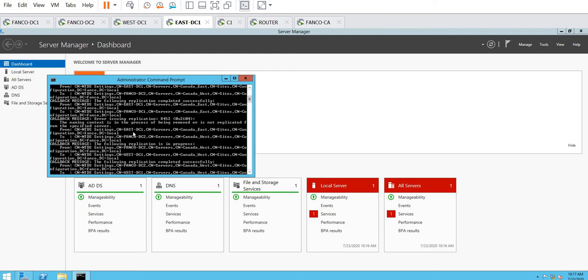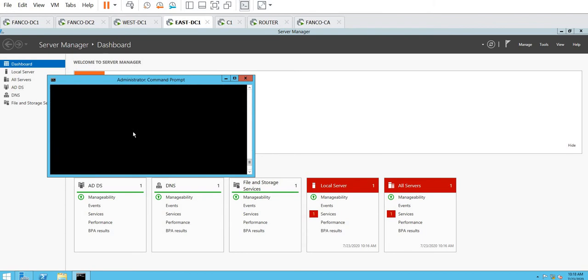So now what we want to do is, let's say we made a change to our domain, and we need to replicate that change immediately to all of our domain controllers in the forest. So we want to replicate from the domain controller that's hosting the domain naming master role as the originating domain controller.